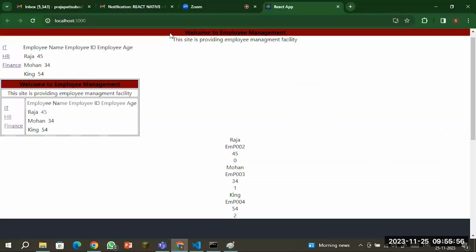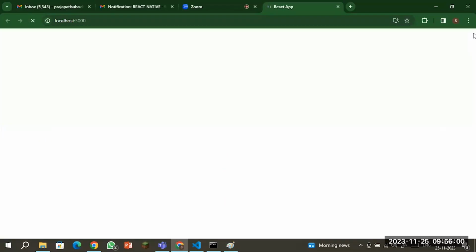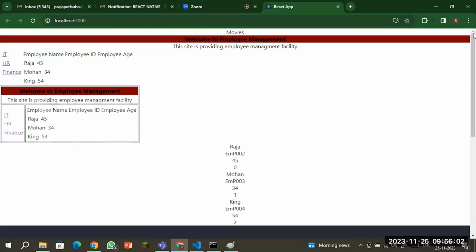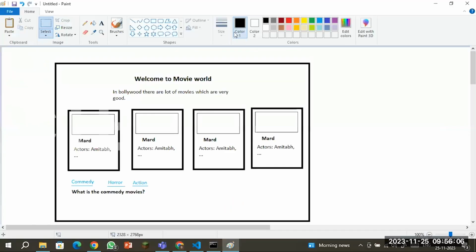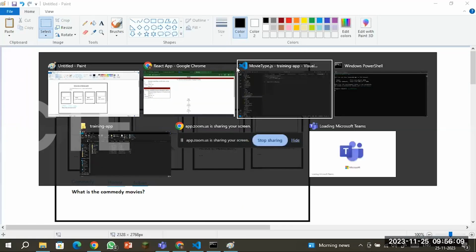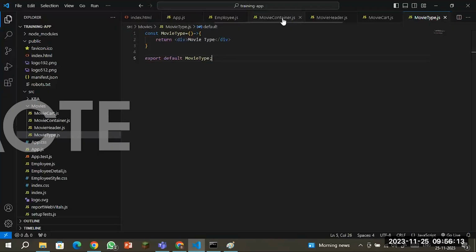So here you can see how it is going to show. Here this is showing the movie, so it means the main component, the movie container, is showing here.